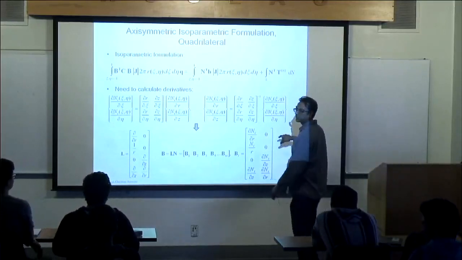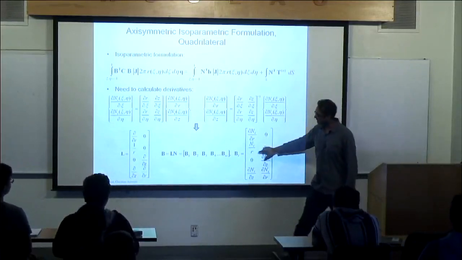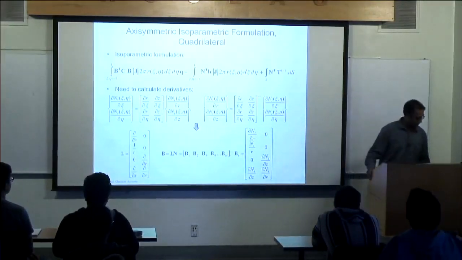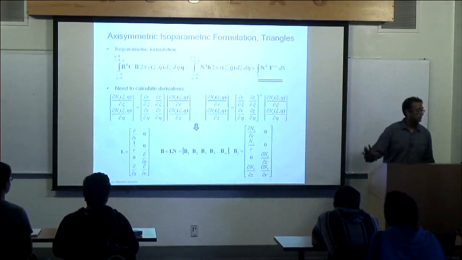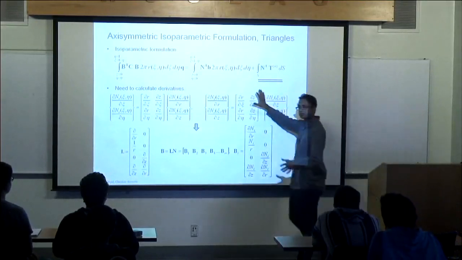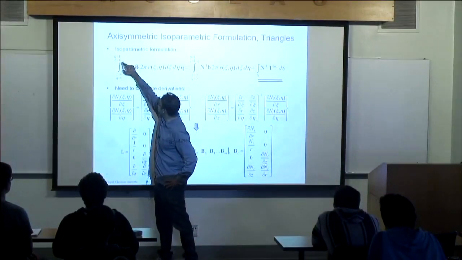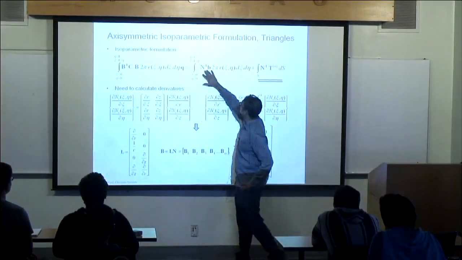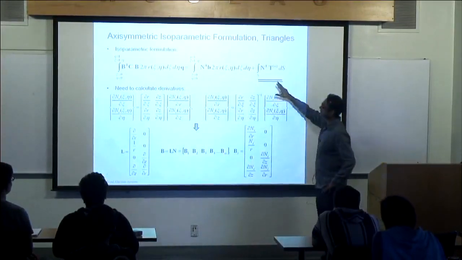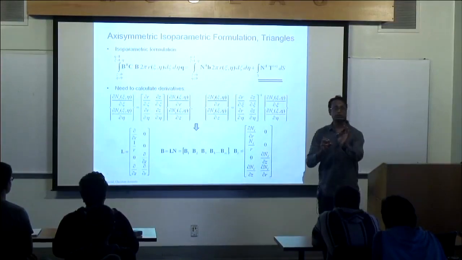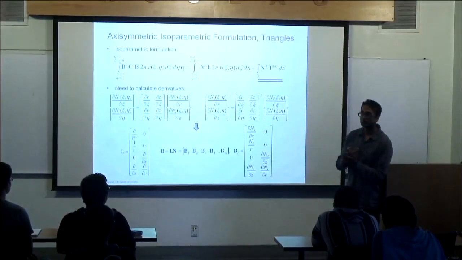Let's continue. If I have the B_I's, I can get all these blocks, okay? Then for a triangular element, which is going to be the case, you can have 0 to 1 minus eta, 0 to 1, and then you have that integration, okay? So that's the only difference between quadrilateral and triangle. The limits of integration change, and the rules of integration change also.